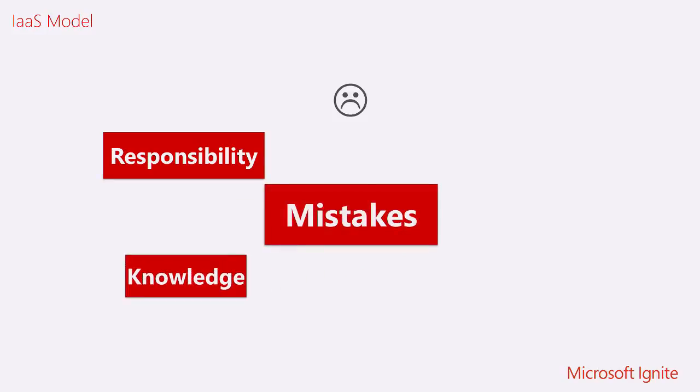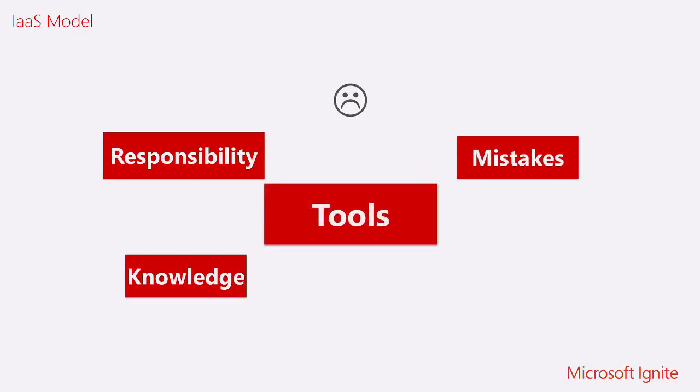Mistakes. With all of these knobs, it's very easy to shoot yourself in the foot. Maybe an unpatched server or a port that was left open that people can get through. Also the tools. If you have a virtual machine and you want to automate deployments on it or automate the lifespan of the products on this virtual machine, there are some tools, but there are not too many, and these tools need a lot of knowledge themselves, and they can be so complex to run the virtual machine the way you like.